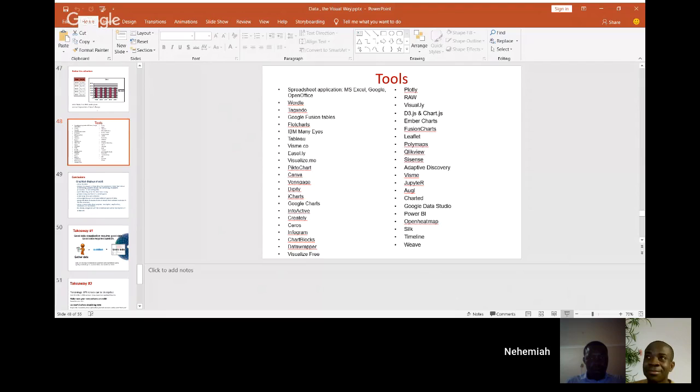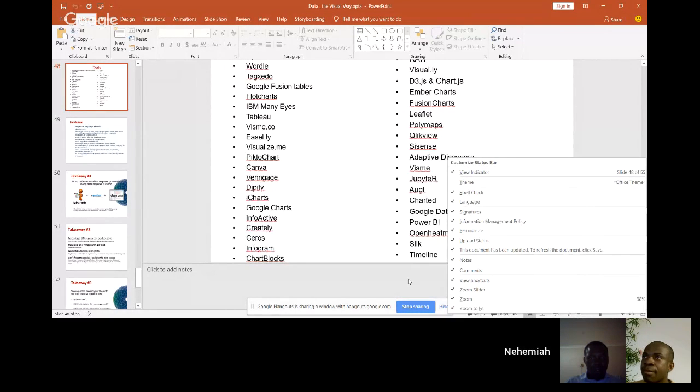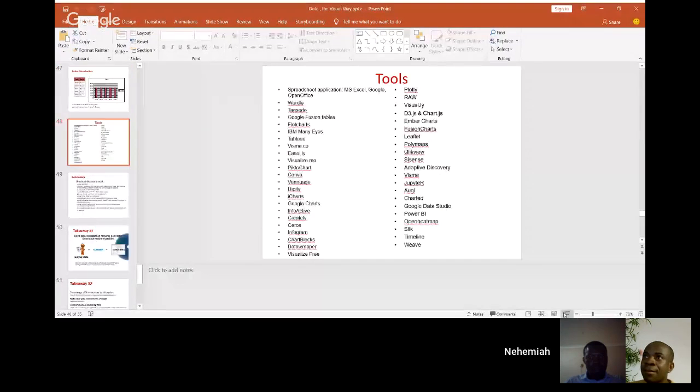Hang on. Looks like it's greyed out. You can right click and see present, presenter view. But this is not what you want to see, is it?